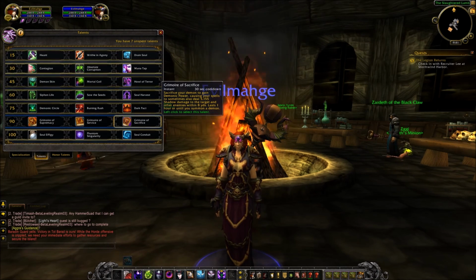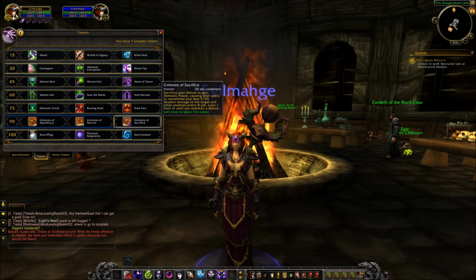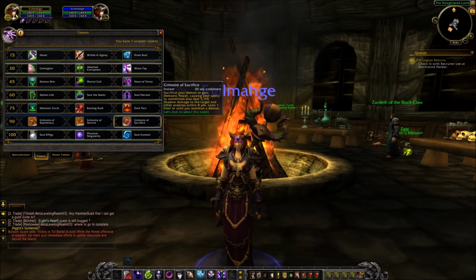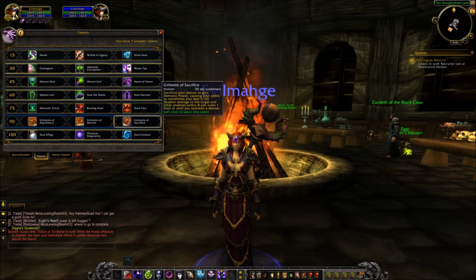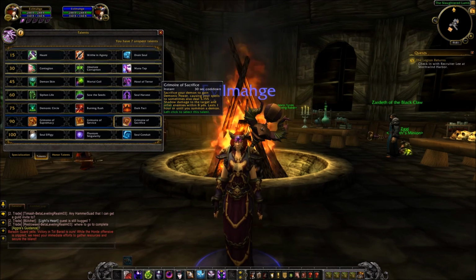Grimoire of Sacrifice. Sacrifice your demon to gain demonic power, causing your spells to sometimes also deal X shadow damage to the target and other enemies within 8 yards. Lasts 1 hour or until you summon a demon.